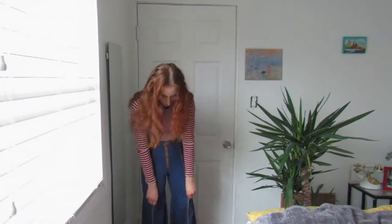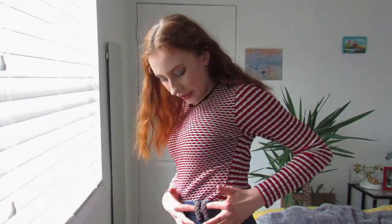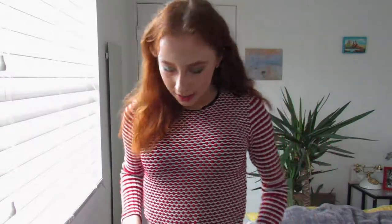First up we've got these jeans. These are some supremely flared jeans from the 70s. I got these in a really cool vintage store dedicated solely to vintage clothing, and the tag said it was from the 70s. I think this is definitely a distinctive 70s silhouette — super super wide flares at the bottom. There's some orange, light brown stitching throughout that kind of reminds me of that 70s look too. There was a lot of browns, lots of denim. I really love these pants.